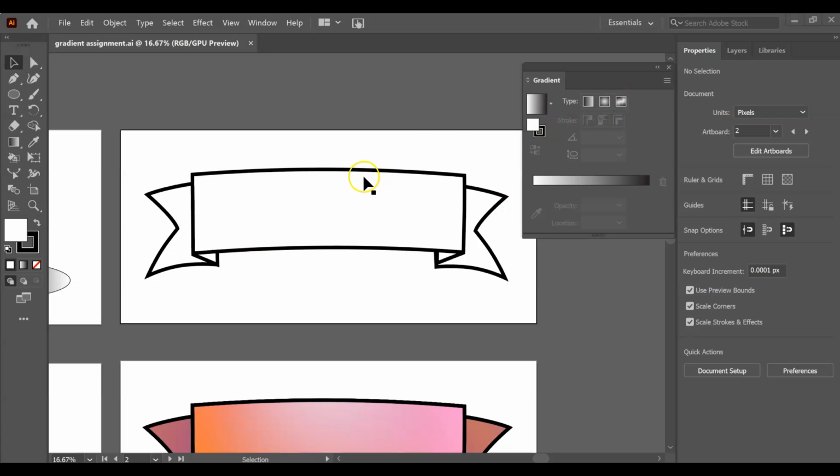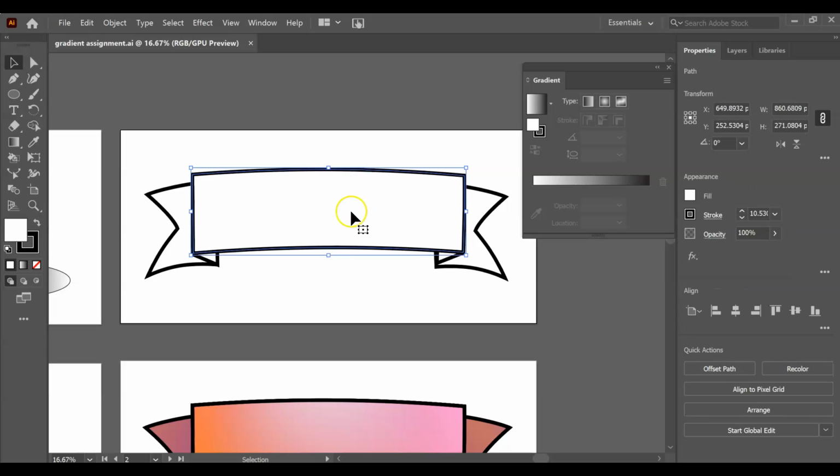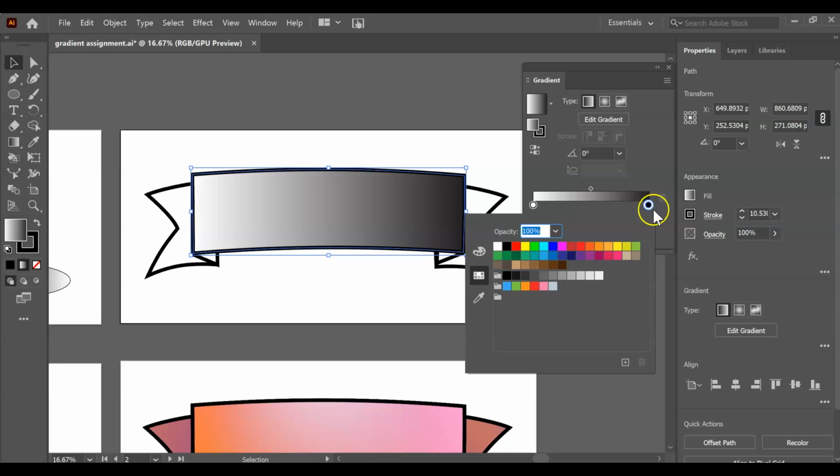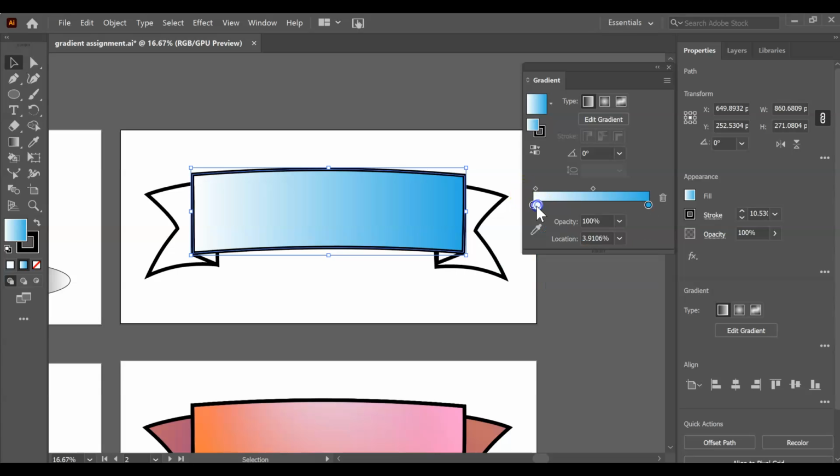And we're also going to add a little bit of layering. So I'm going to go ahead and select this one right here, and make sure you just have any gradient selected. Okay, and let's do a different color. And make sure they're all solid too. So let's just pick a color. I'm going to go for a blue, and this one's going to be the same blue. So I'm going to go ahead and copy the same blue. Notice how I just push this one a little bit closer to the middle and then click to make sure I got the same color.